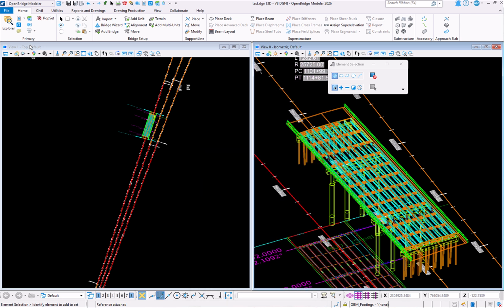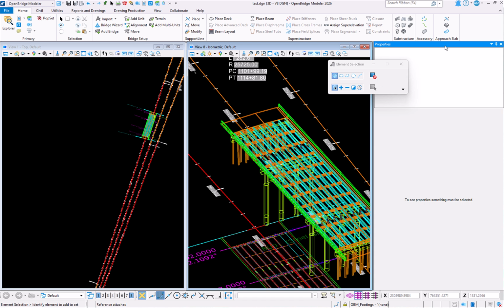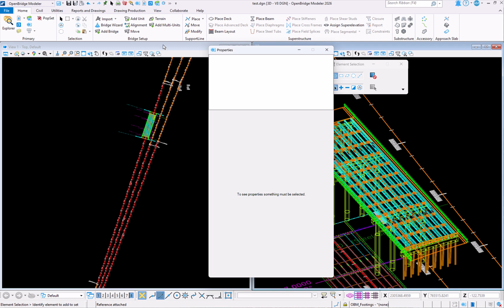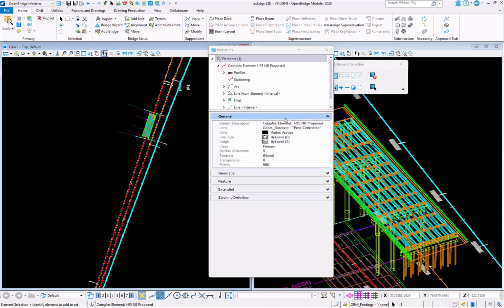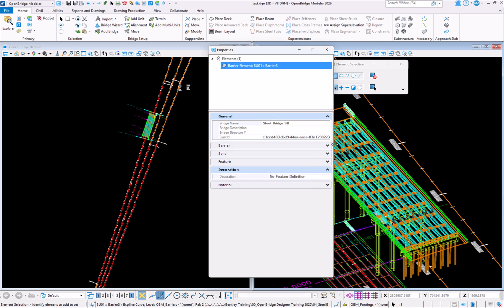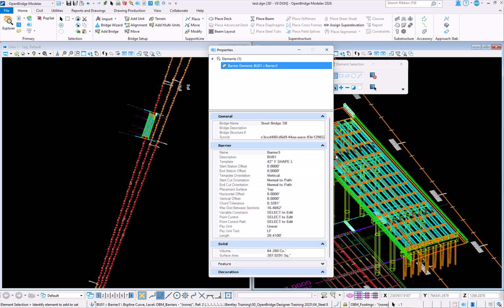Another button that we are going to discover later is Properties. Properties is another dockable dialog box in which, if I select an element, now the selection is here, I can see its internal properties, not only the level symbology but all the other properties that these elements may be composed of. As we have more elements, not only cat elements, but for example if I select an element of the bridge, like this barrier, I will see more properties regarding the bridge itself. All of these are added automatically by the software. So these are the properties of this particular element that I am selecting.